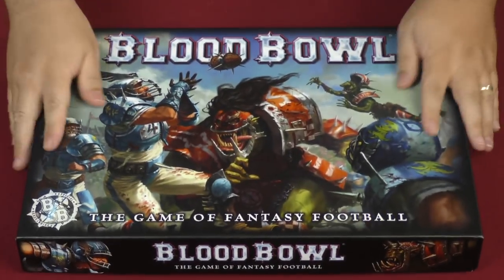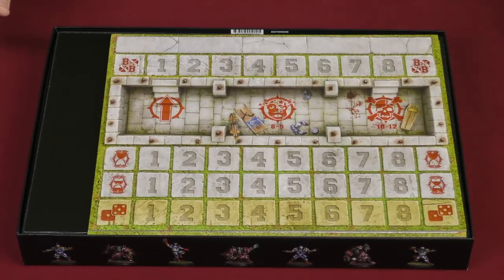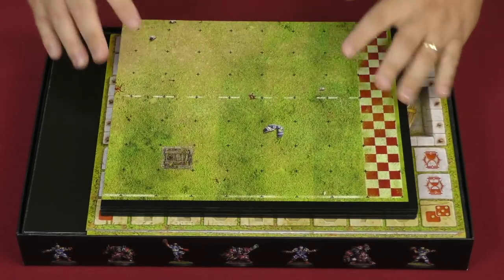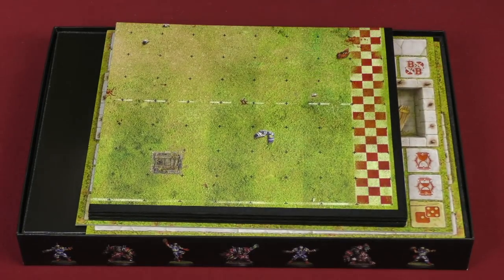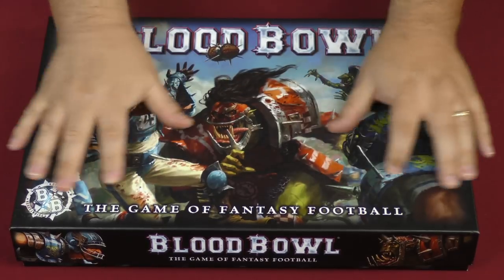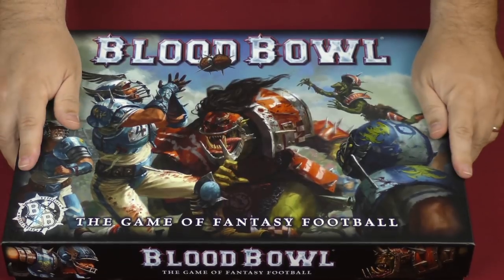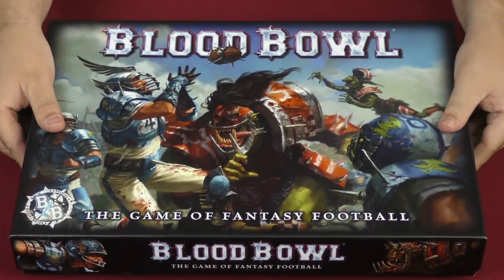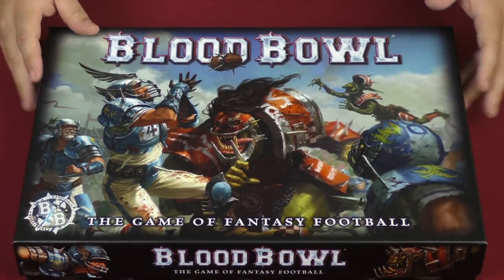I was a little disappointed over one thing. Once you put everything back, the cards go in the center spot, everything goes back on, and then you put the scoreboards in — now it's flush with the top of the box. You could put the box top on and it'd be perfect. The problem is you still have the board to put in there, and it sits maybe half an inch above the top of the box, so the box doesn't close all the way.